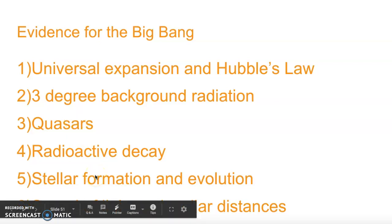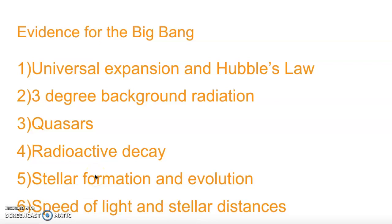Radioactive decay tells us that things are really old, and if things are really old, the universe has to be at least as old as them. Now, on Earth, we find rocks that are 4.2 billion years old. But we've found rocks that are much older than that that come from space, from outside of our solar system. They have crashed into Earth as meteors and meteorites. The oldest ones we have found are about 7.2 billion years old. That tells us that the universe, not the Earth, I'm sorry, is at least 7.2 billion years old. It has to be, because we have things that are that old in the universe, which disproves a popular theory where the Earth and the universe are very young.